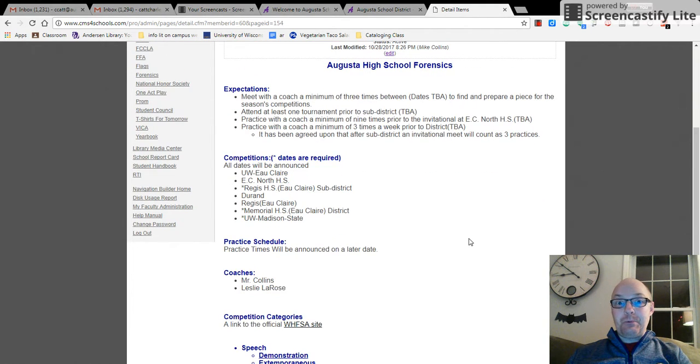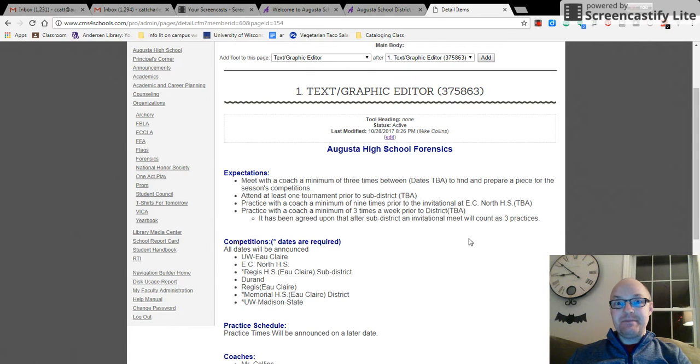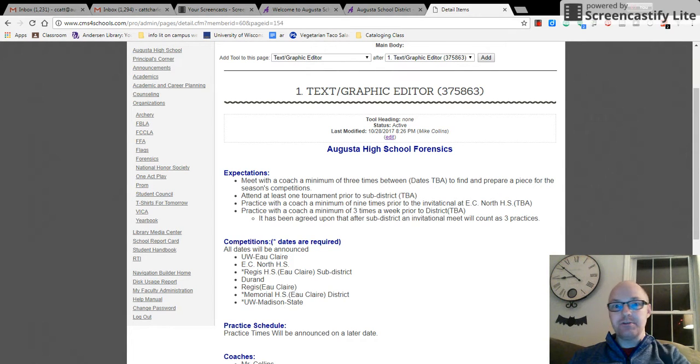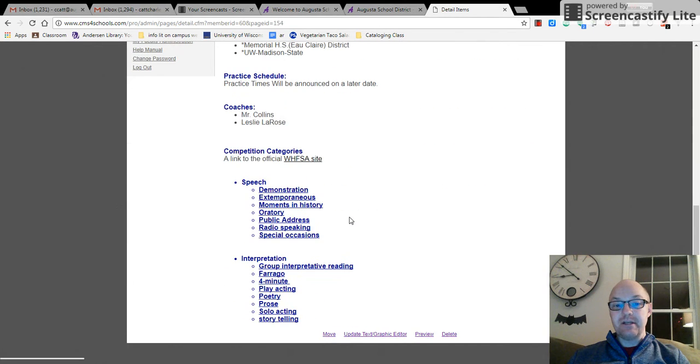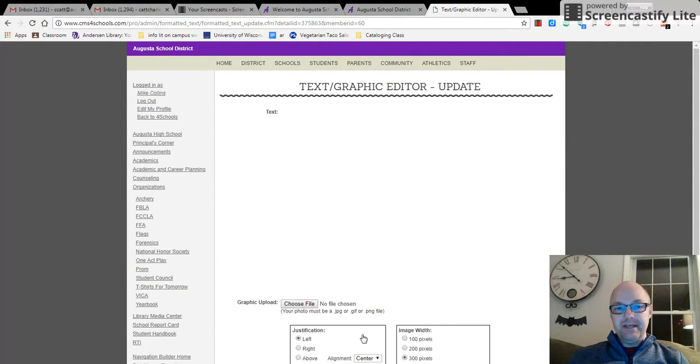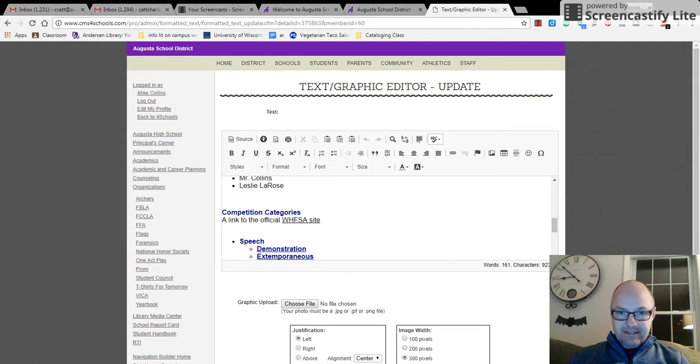And so what can be difficult is knowing what you're editing and what you're looking at. So this tool heading that you see right here, chances are you're going to leave that alone. You might have an instinct to want to edit it, but leave this particular portion alone. If you want to edit the actual main subject, you can scroll down and you have the option to update text graphic editor. And that may not be the most intuitive for people. But when we select that, we see that we have access to this little section right here.